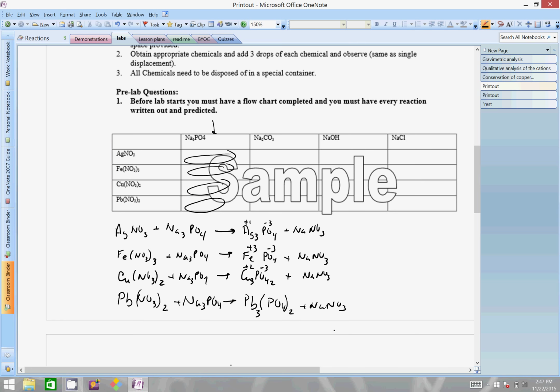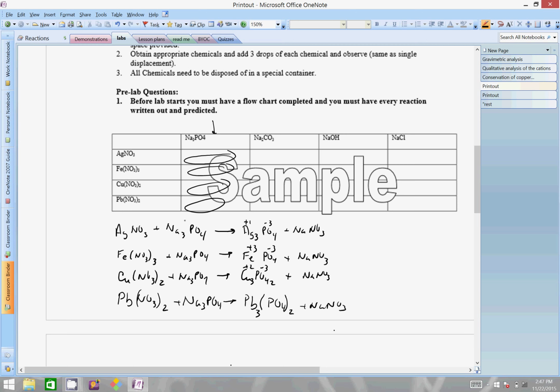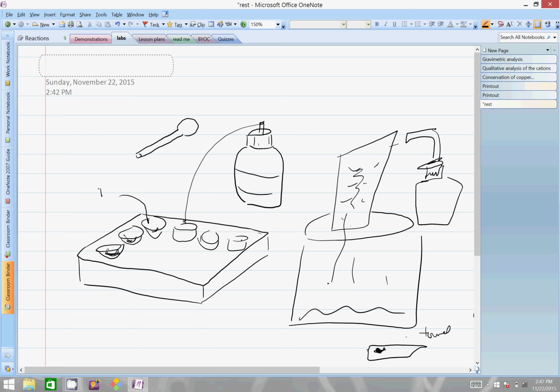So what we would do here is use 4 of my wells, and I would be dumping sodium sulfate. Is that what it was? It was sodium sulfate to all of them, and then I'll be alternating with these. Na3PO4 would get dumped into all of them, and this is a qualitative lab. So we're not looking for quantitative, just whether it will happen or won't happen.